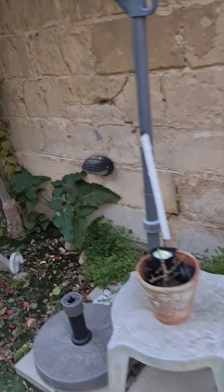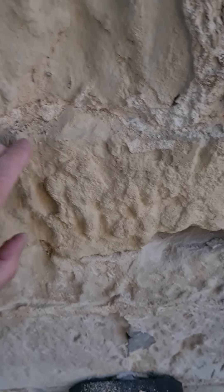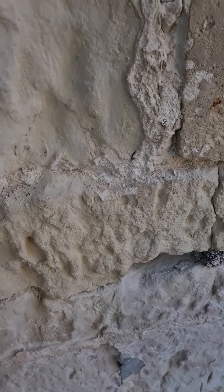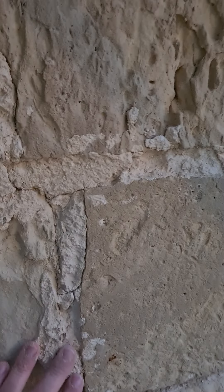Let's go over here — it's the same thing. See this? This is cement, and this is a powdery wall. Again, cement was used when it shouldn't have been. Many people will tell you the stone is sick, but possibly the work was just done wrong. Now all the cement has to come out and be replaced with lime.